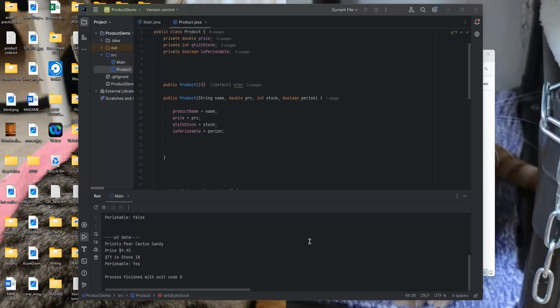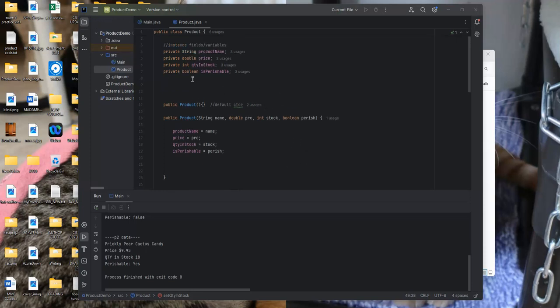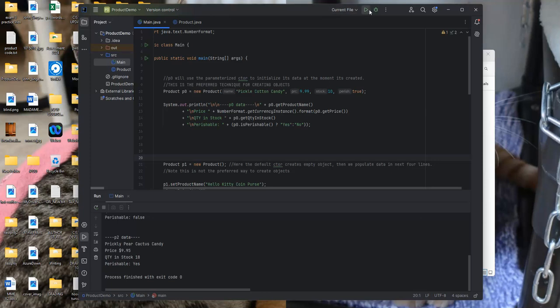Okay, I want to take a moment to do what is kind of a loose ends topic, but an important loose ends topic. This is the use of static data. This is something that is very common, actually. So basically, let's take a look at the program here. I'm going to run this.